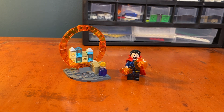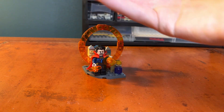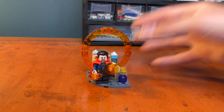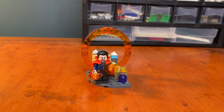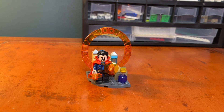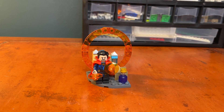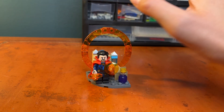For a five-dollar polybag, this is a pretty peak set. We're getting just above 10 cents per piece, which isn't too bad, and we're also getting a pretty cool minifigure and a semi-decent build. It isn't great for display, but it could be cool to display the minifigure. I just have Doctor Strange on my shelf — I don't really think it's a great display set, but it's a nice little placeholder to put a minifigure and put them in character a little bit more.